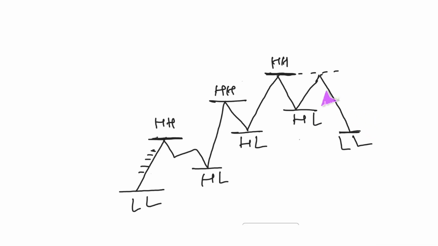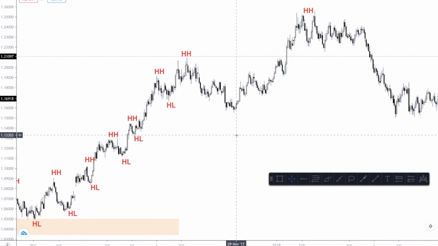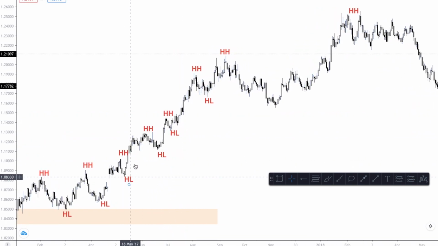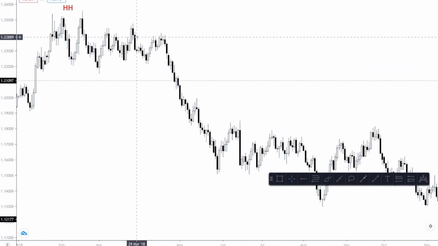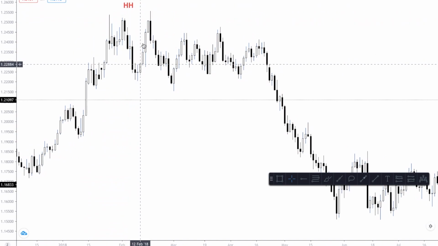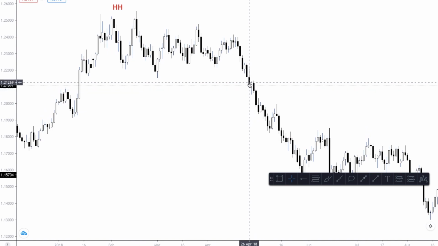When something like this happens, it tells us that there has been a momentum change in the market and the trend is ready to bend. Let us move to the chart and see if this thing really works. If you look at this pair, the market was trending up and creating continuous higher highs and higher lows. But at this point, the price could not create any new higher high, as this was the last higher high and the price created a higher low, but then the price could not move above and dropped below the higher low and hence created a new lower low, telling us that there has been a momentum shift.